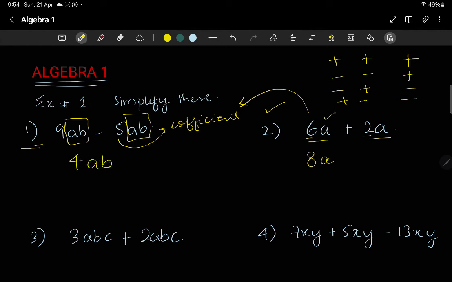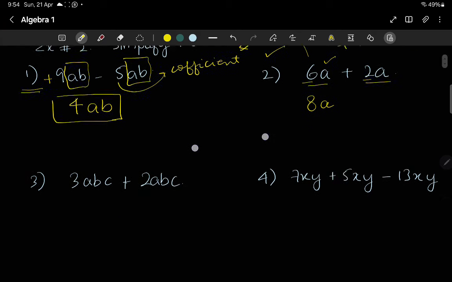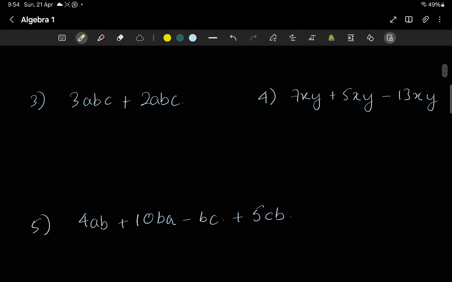We will subtract the same variable, and we see which value is greater, and tell me what is the sign of 9. 9 has a positive sign and 5 has a negative sign, and the greater value has a positive sign, so we will write a positive sign here. But we assume here is plus, but we don't write it. In algebra, we don't write the plus sign at the start, we assume that there is a plus sign. Let's move to another question.